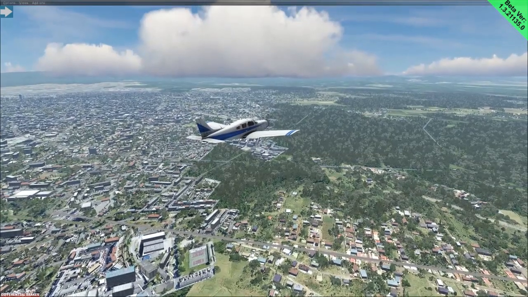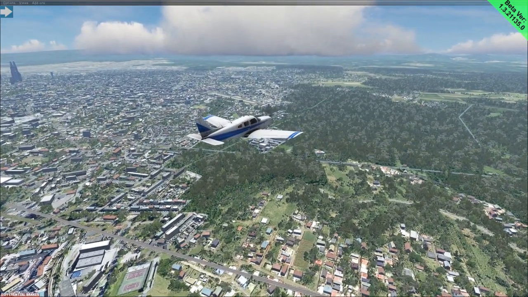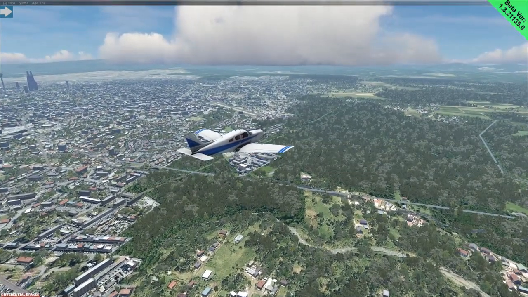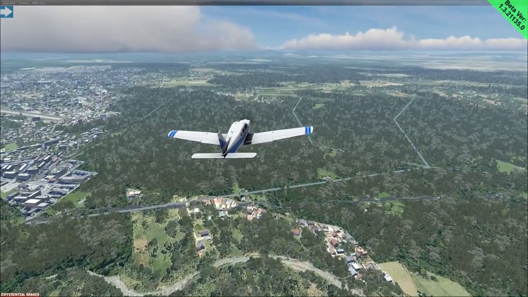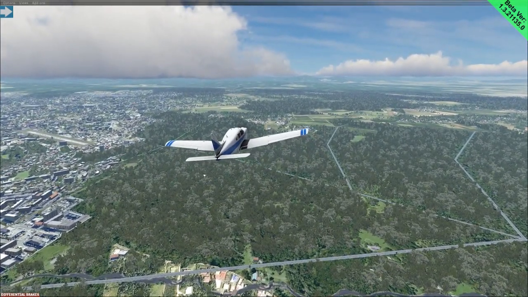Right, and that's that. This is actually one of the bigger updates that they've launched for the game. Oh look, there's an airport. We should probably try and land there. Yeah, this is one of the bigger updates they released for the game, because obviously there's all those changes to the graphics in the stock aircraft, not the Arrow.